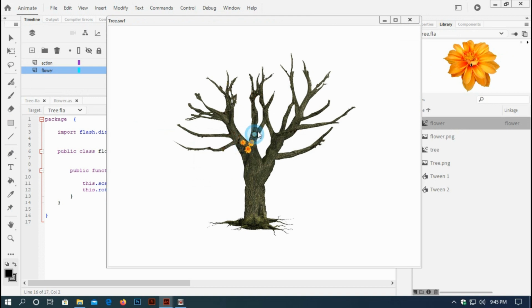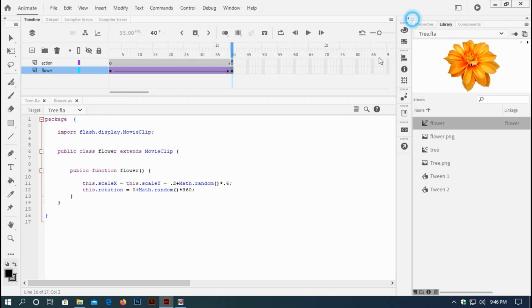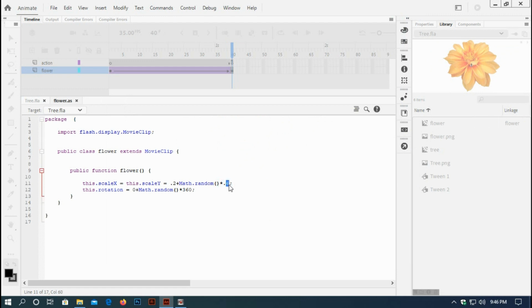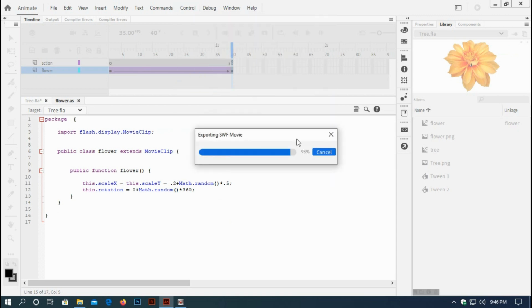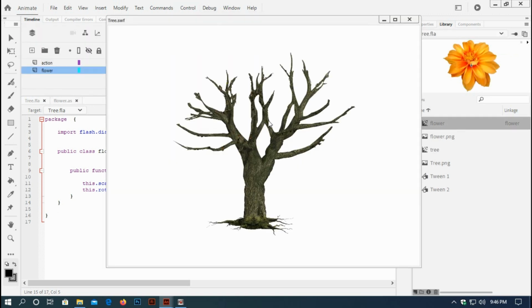And test it again. And now I think it is okay. Let's make it 5.5. Save it, test it.